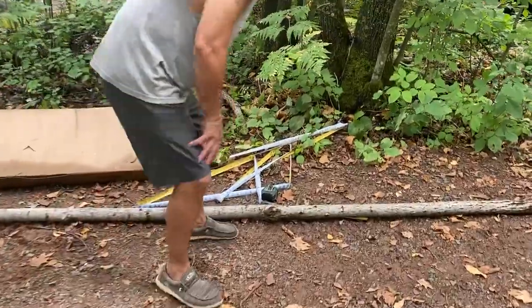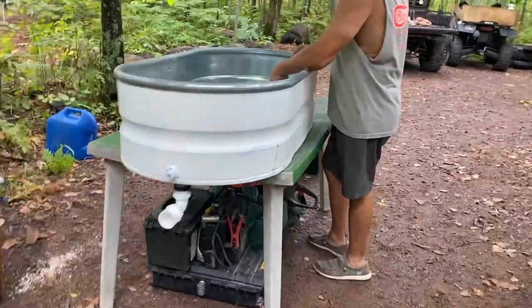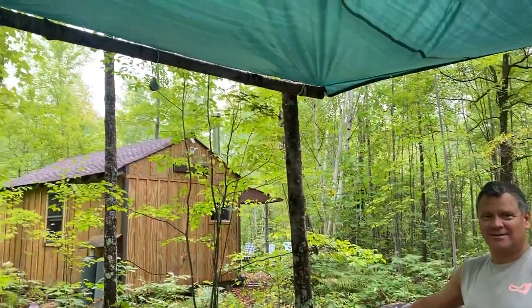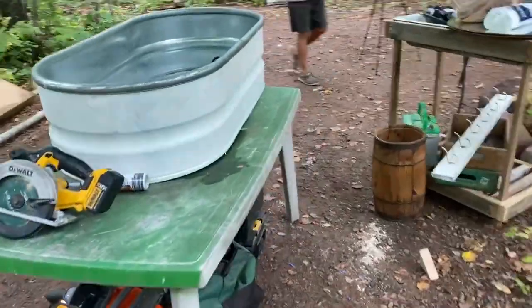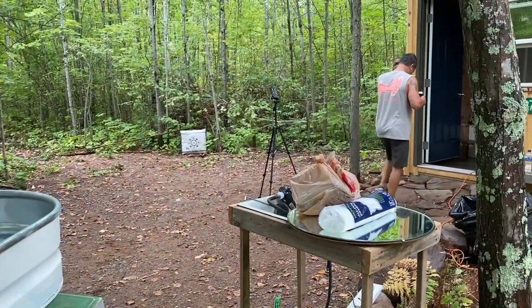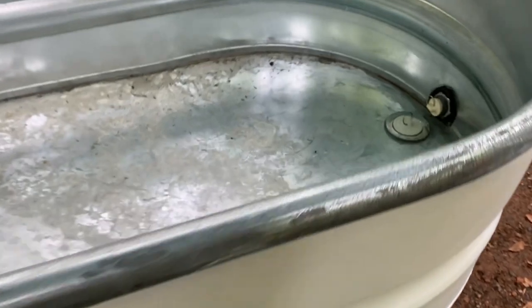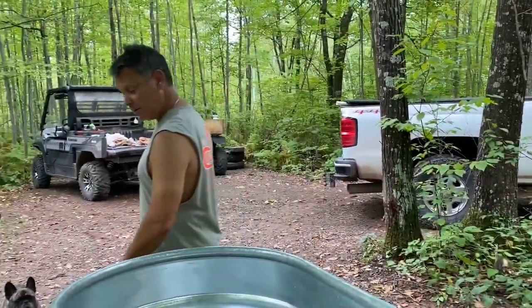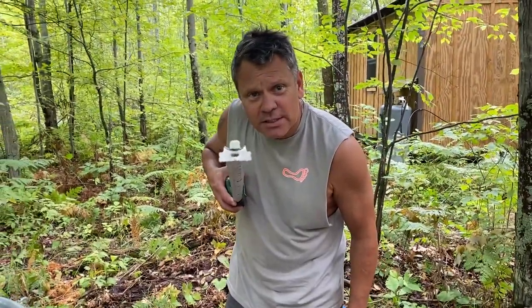We are ready for walls, except I have to sand and clean each board first. We need to fill that pulley up with something - next week. We're at that part of the project where we need some lumber so we can build a platform for our bathtub to sit up on, so it can drain out of Jason's awesome drain. Let's go into the woods and find some lumber because we don't have any.